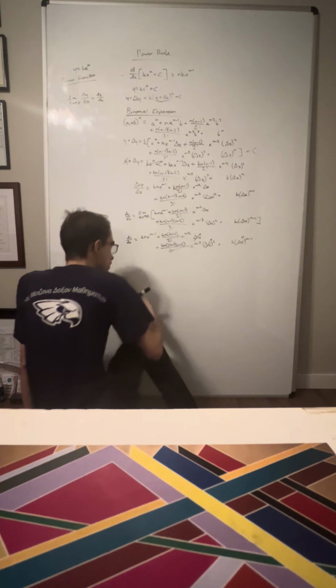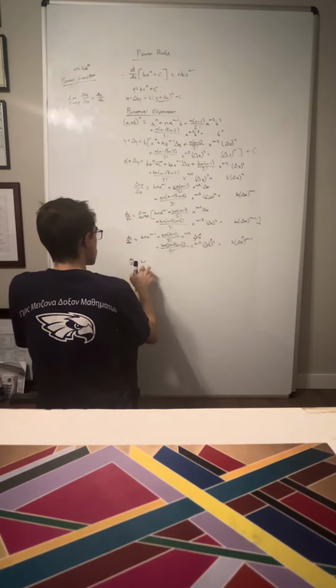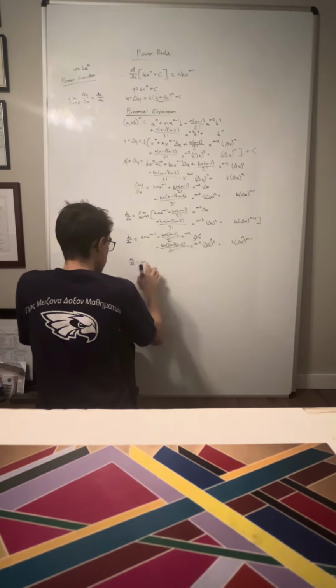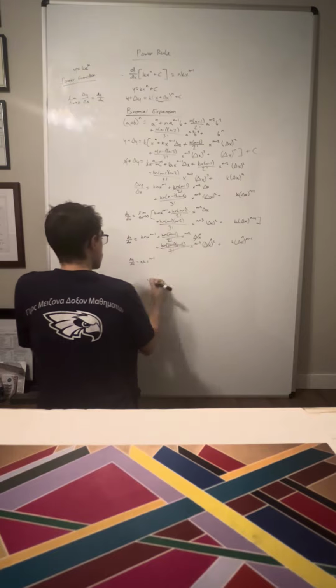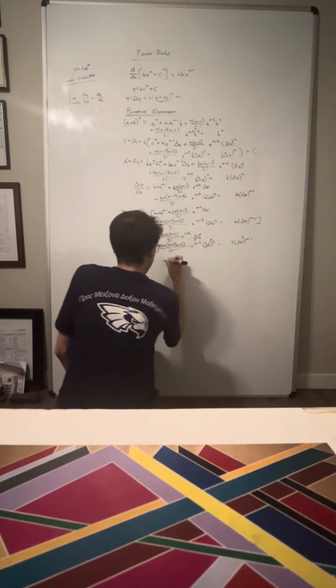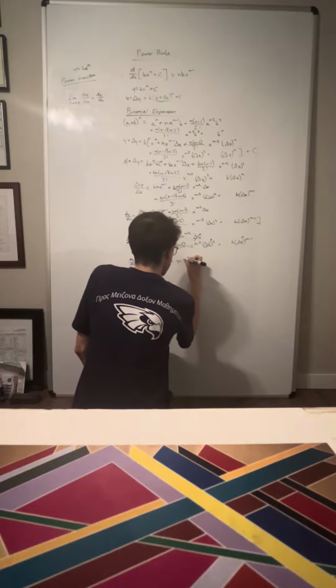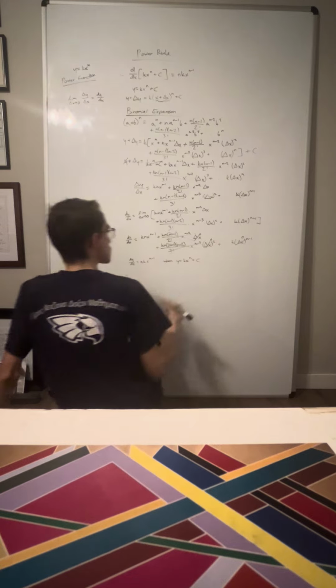So what are we actually going to be left with? Well, dy dx equals k times, well actually, usually it's represented as putting the n first, so dy dx equals n times k times x to the n minus 1 when y equals k x to the n plus c.